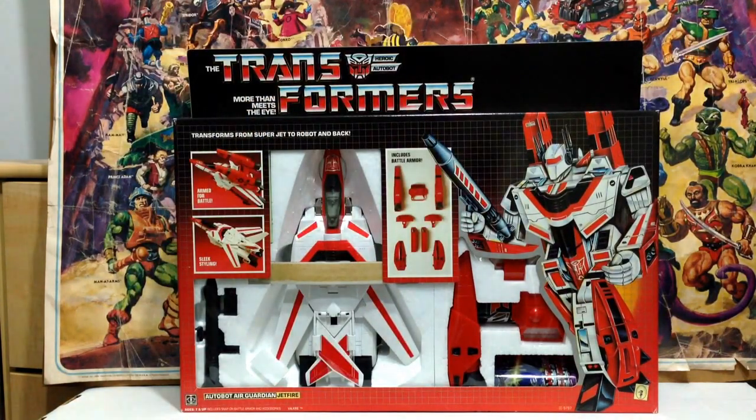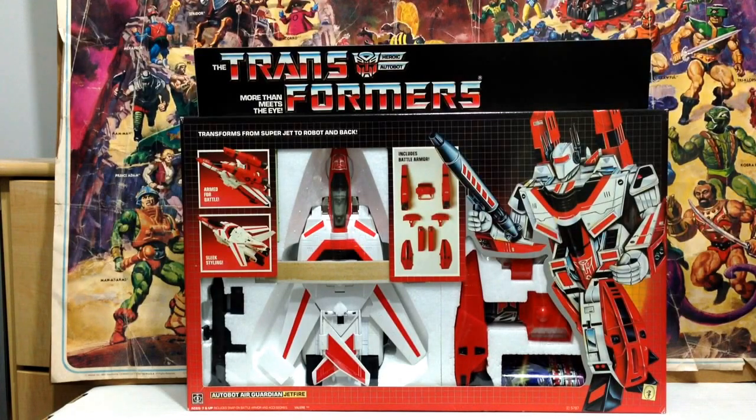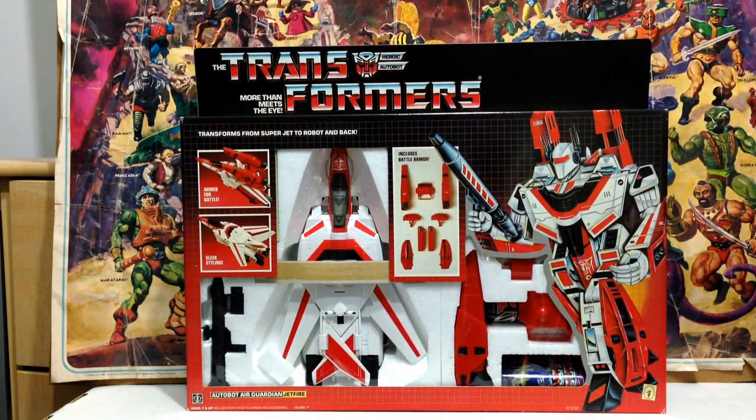Back in 2003, eBay was like the Wild West. People were getting scammed. If you win an auction, you send a money order and you might get your item, you might not. I remember I got scammed once a couple of years prior. And this was before PayPal was actually the currency of eBay. Oh, by the way, I paid $350 for this back in 2003. Beyond worth it, by the way.